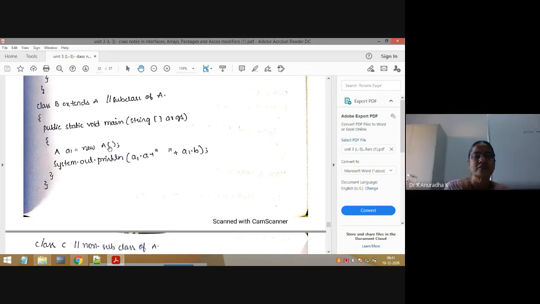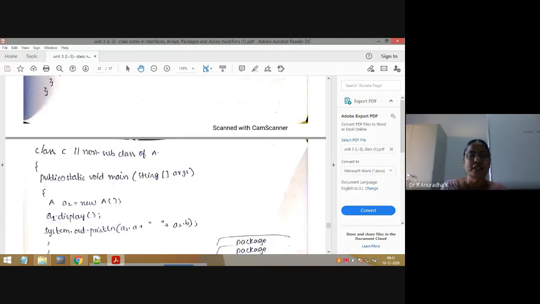Inside that main method, I have created an object for class A. With this reference variable, I am accessing the default members of class A. Here you can write A1.display also, because the display method is also declared as default. Default members means the default variables, that is A and B. So default members of class A can be accessed by the subclass of the same package. This is the example for that.